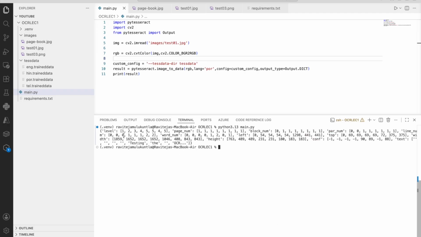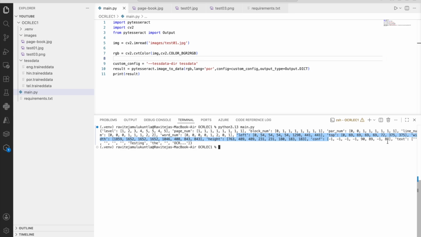Yeah, now you see it is printing the details of that whole result set. So here you can see left and the top. These are axes. So from these axes we have to take the data.